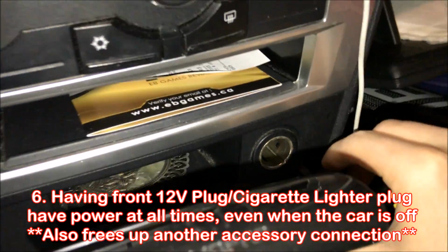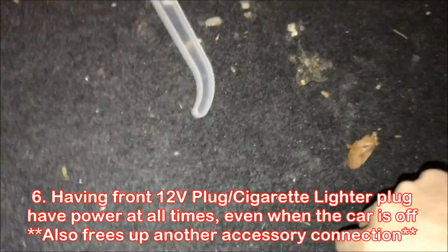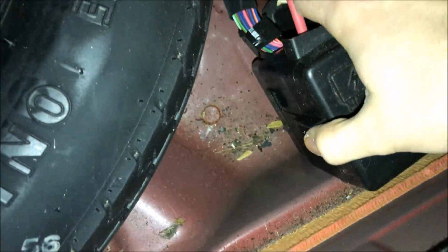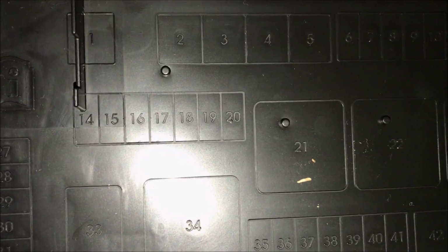So this next one is to make your cigarette lighter be hot at all times, even with the car off. This is located near your ashtray near the dashboard. Basically you want to go to the fuse box in your trunk this time and open that up by the spare tire. When you open the fuse box, you'll see on the inside of the lid or in the owner's manual, and you want to look for fuse number 18.